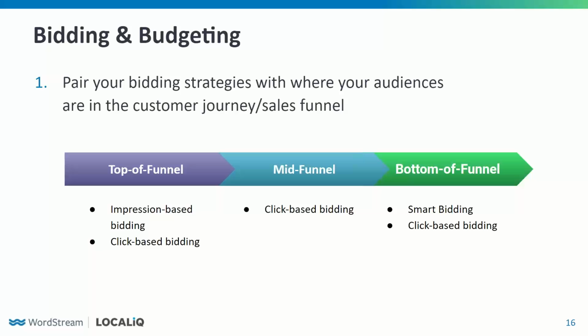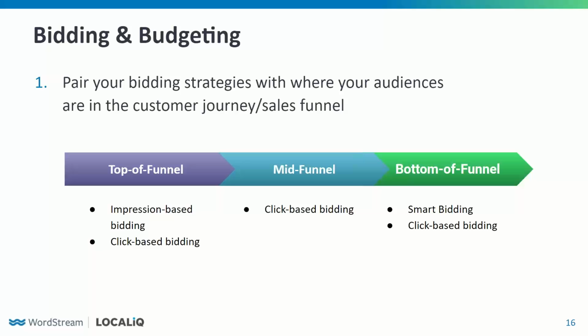So as a best practice, what you should be looking to do when deciding what bidding strategy you should be using is to pair your bidding strategies with where your intended audiences are in that buying cycle. So if we're looking at that top of funnel traffic, those who may not have ever interacted with your business before, you're using some simple targeting that, again, you just want your ad to be seen, this is where using an impression-based bidding strategy can be useful. Additionally, if you would prefer to only pay for clicks, using a click-based bidding strategy absolutely makes sense.